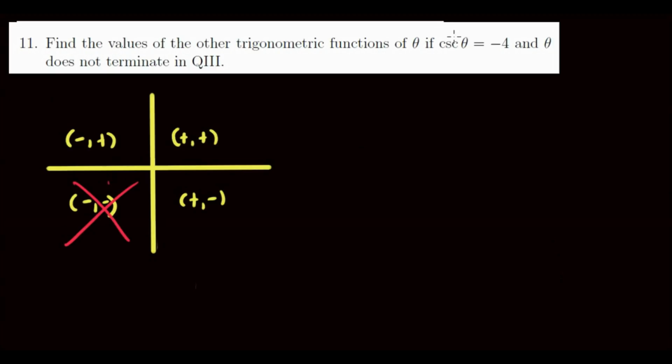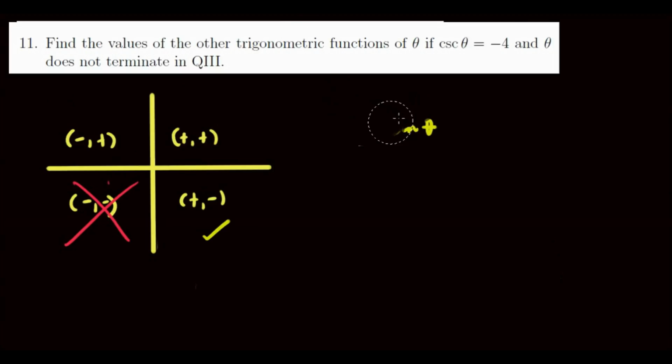And your cosecant theta is -4. Cosecant theta, by the way, is equal to 1 over sine theta. So, ang involved sa kanya ay y. And we want y to be negative, because the value of cosecant is -4. So, ang negative lang ang y dito ay ito. Therefore, negative din sana dito sa quadrant 3. But since our theta does not terminate in quadrant 3, nandito tayo kay quadrant 4. So, our theta lies in quadrant 4.